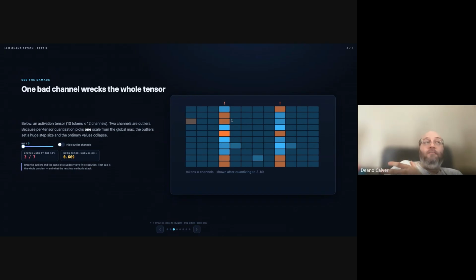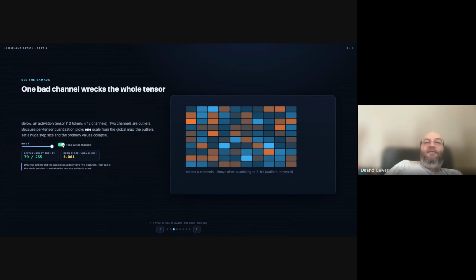So a token can be the extreme one out of all your tokens you're throwing through it, because this is activation data. It's coming through. It's affecting the whole matrix, even if it's one of the prior ones in the KV. And it's just harsh. It really is. If you look at this, this is what it would be if these outliers weren't so extreme. It's fairly fine, the quantization isn't affecting the colors too much.